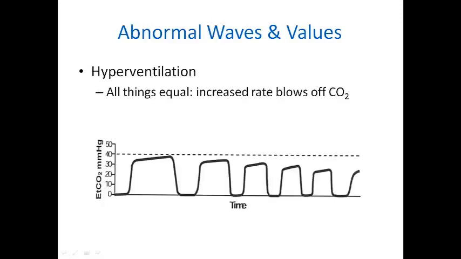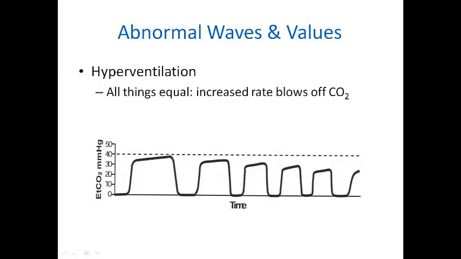Hyperventilation is outlined here as an abnormal waveform for us. Hyperventilation, if in the presence of a normal patient with neither an increased or decreased metabolic rate, can be a problem. If we look at this waveform, we can first identify that it has a normal structure. Each waveform is square and has an alveolar plateau.